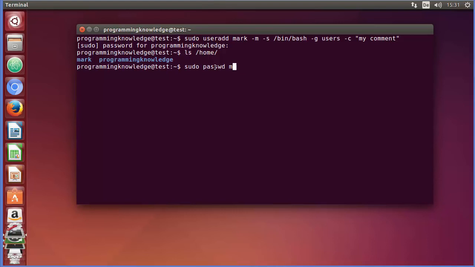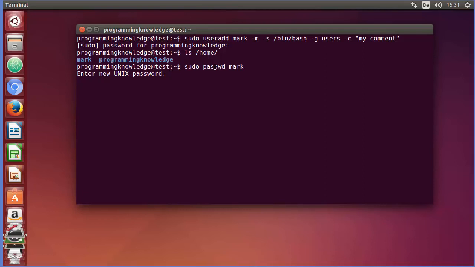Whenever you use it without a name, it will allow you to change your own password, and whenever you give the name of the user, it will allow you to change the password of that user. So press enter, and now it says enter the new password. Give any password whichever you want to give to the user.